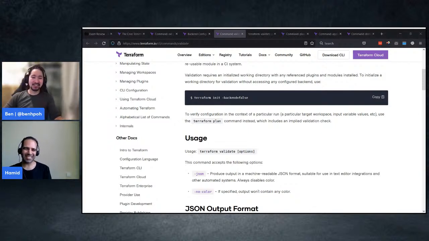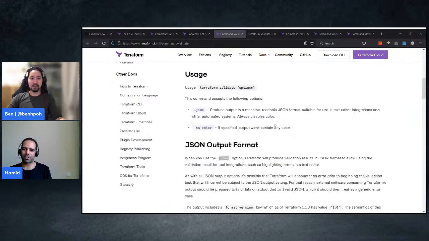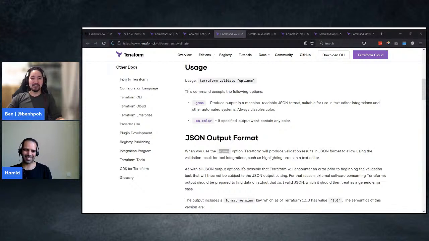Yes, of course. Usually we use terraform validate without any other options, and we can see the result. But for the JSON output, maybe in CI/CD pipelines they are used. I don't know. I don't think that ever really gets used much.